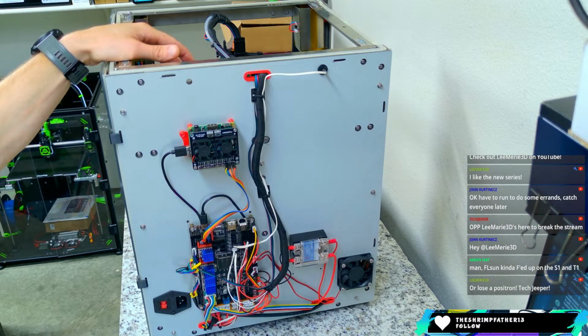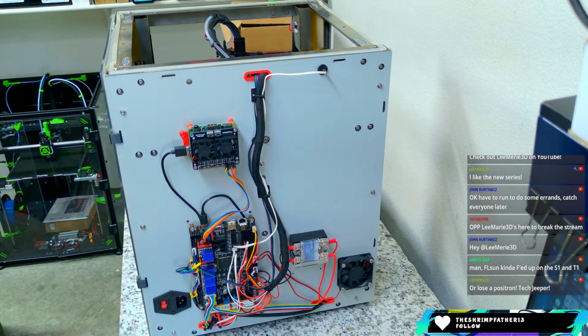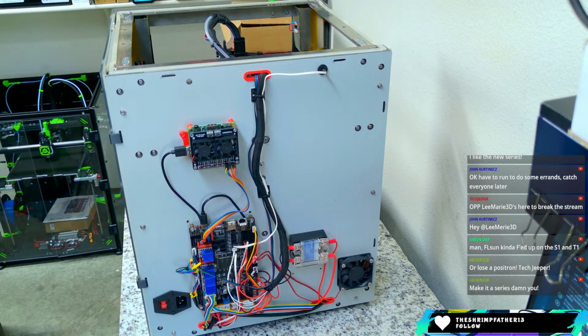FL Sun kind of effed up on that. They did, Aaron. They definitely did. Had they just released it open source, it would have been fine. They tried to get too fancy, and it bit them because they don't have the expertise on the team to make it nice. Make it a series. Make it a series.